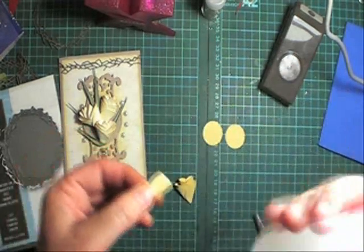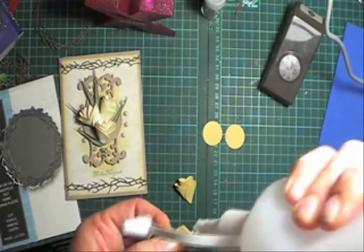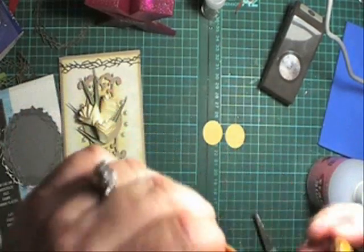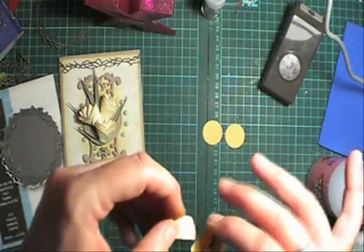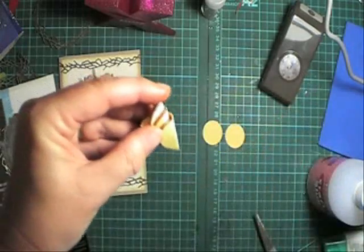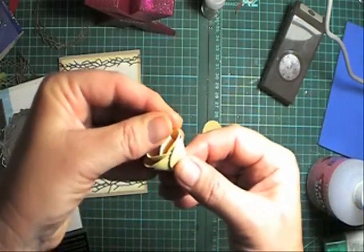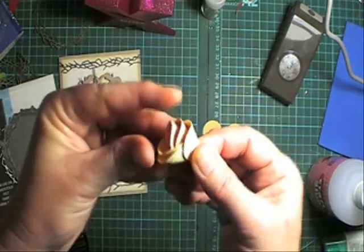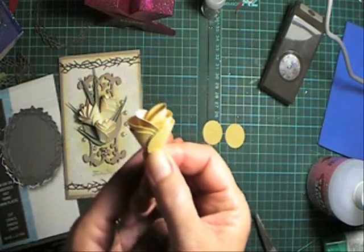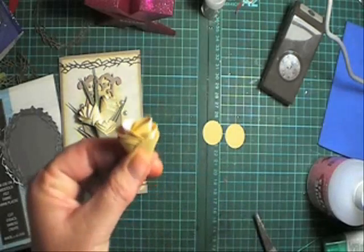This is a cute little flower project if you haven't got flower punches. Most people have got a circle punch to play with. Got a bit of glue there. It's a bit messy, this glue. Alright, so pop your flower petal in there. Now they're all your petals. If you want to stop here, you can.